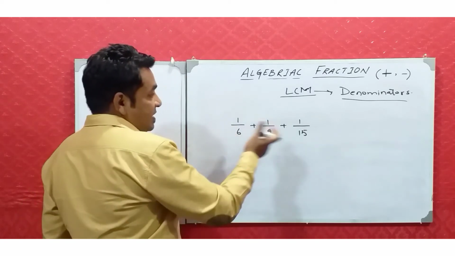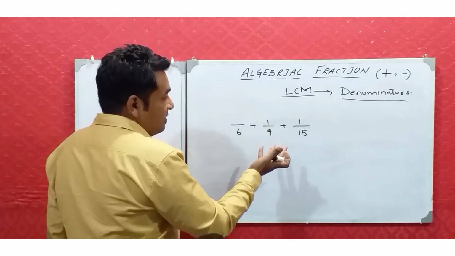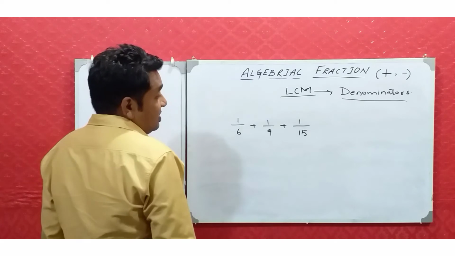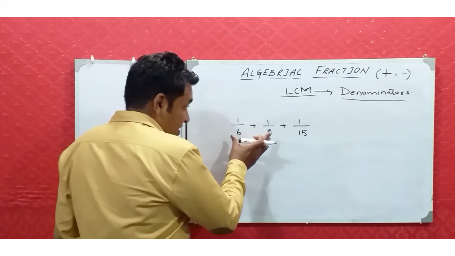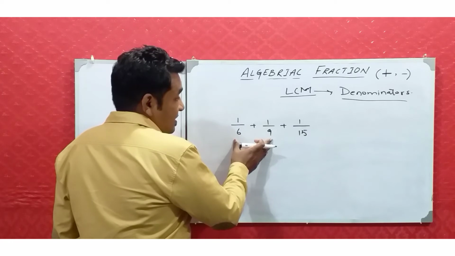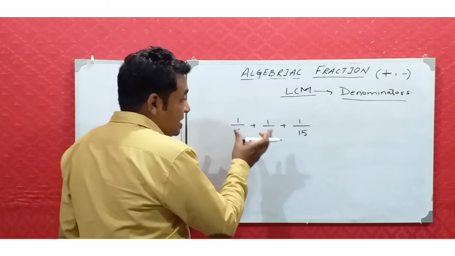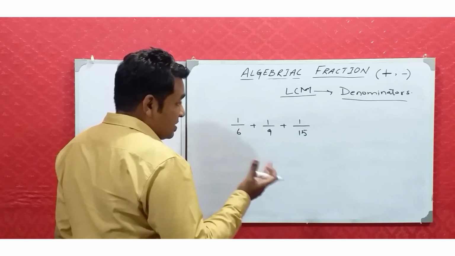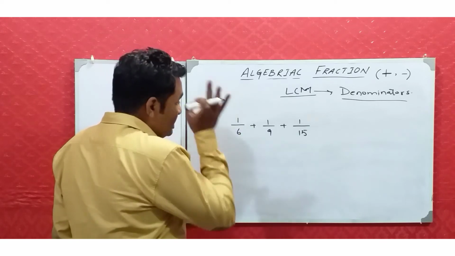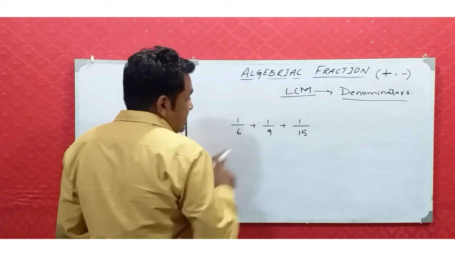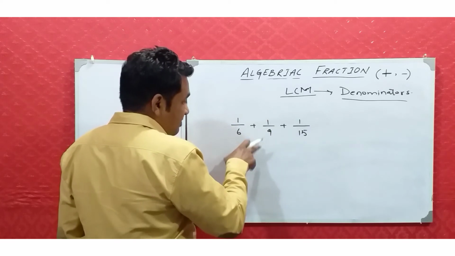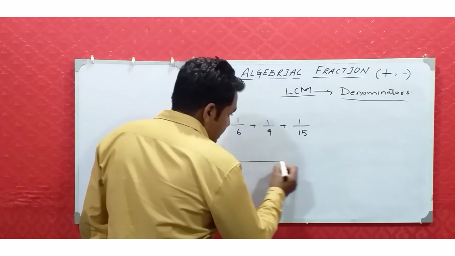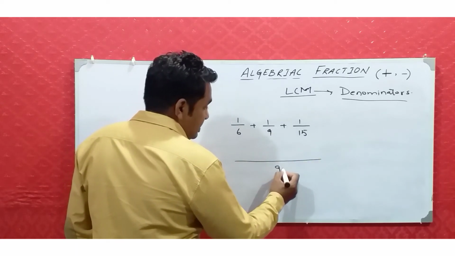these are fractions, and you know that you have to find the LCM, because otherwise you can't add them. So remember, if there are fractions and we have to add or subtract them, we can't do it like we add or subtract whole numbers. We have to take the LCM first of all. In the previous example I found their LCM, so the same LCM I will use here, that was 90.